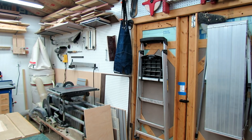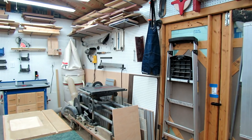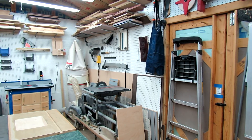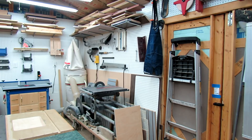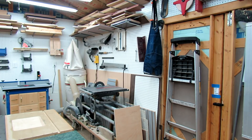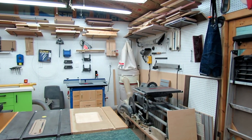Right here as we walk in the doorway, I've got a small step ladder that I keep on that door. As you pan around, I've got my shop smith there, and above it is just the accessories that I keep on the pegboard. Up above that I've got a lumber rack.